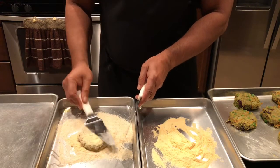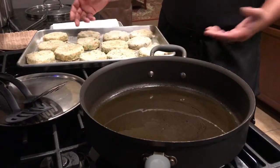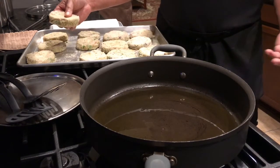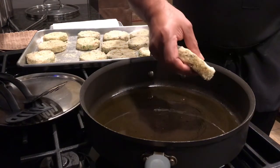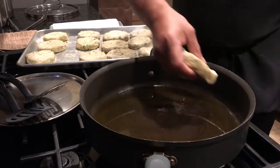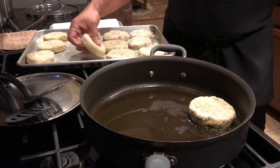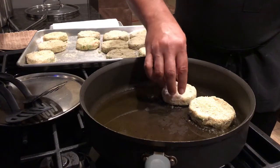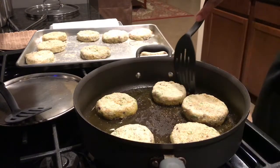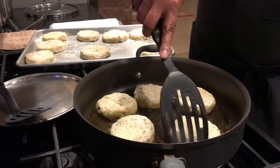Now we got about 14 patties and they're all ready, and we are ready to shallow fry them. There's about 4 tablespoons of oil, spread out very well, and this is really hot now. The reason we are shallow frying them is because we don't want to break the patty. Okay, there we go. It is 2 minutes on each side.